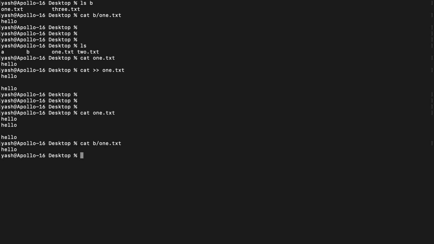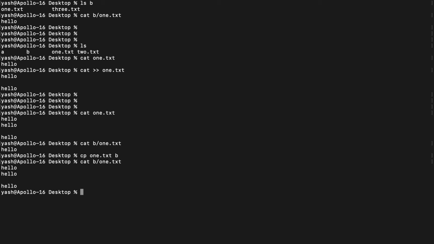And if we see the file inside b/1.txt, it's just hello. So what happens if you do cp 1.txt, which is on the desktop, and you pass in B? It looks like it went through. Let's see what happened. Let's print the file inside B. So it overwrote the file. You can see it actually did overwrite the file.